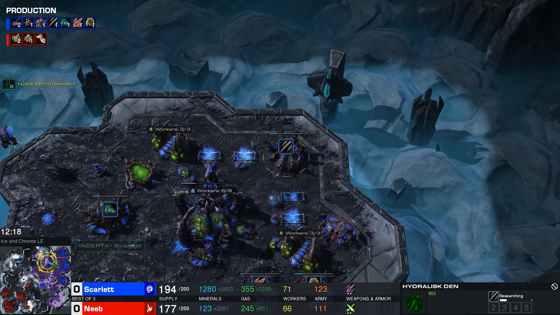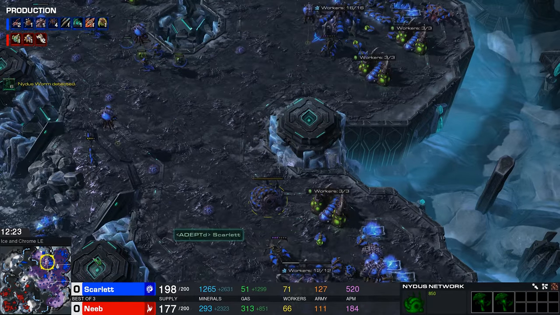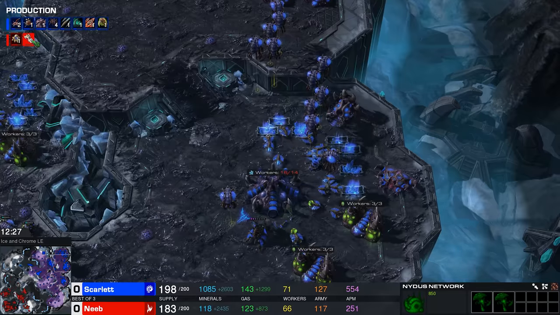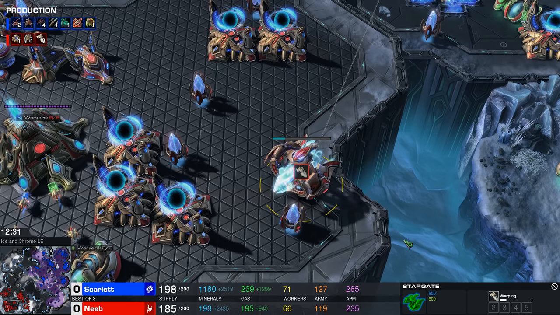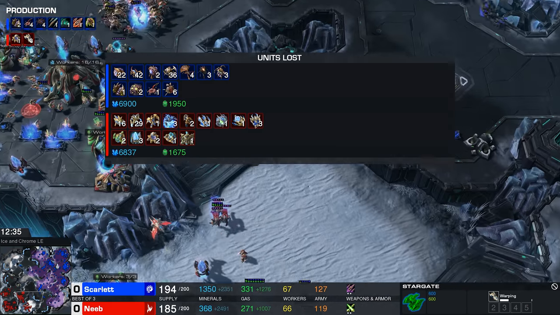Alrighty, so here we go. Nidus Worm right now coming up at home. Apparently Scarlett not feeling all too confident anymore, putting them any further out into the map. Triple carrier production right now coming up here for Neeb. So using that Stargate from earlier once again. Those Oracles, by the way, have been absolutely fantastic.